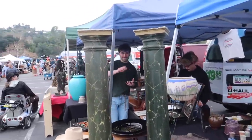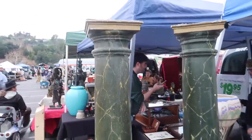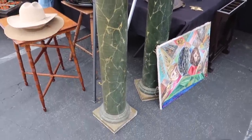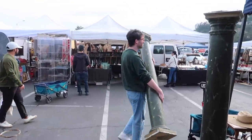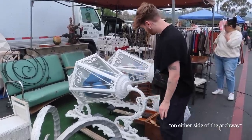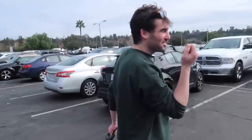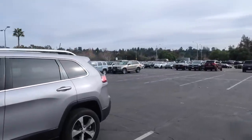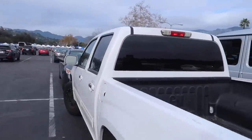Justin just made a purchase — he got these large columns that are so cool! They were a hundred dollars for the set. The guy could have said a thousand and Justin was like 'are you joking?' and he was like 'nope, a hundred.' Justin was thinking these for the living room on either side of the archway. Then — the car is officially lost. We've been looking for 20 minutes, neither of us has a clicker for the alarm, and neither of us even considered looking where we parked. We found the car — it only took 41 minutes.